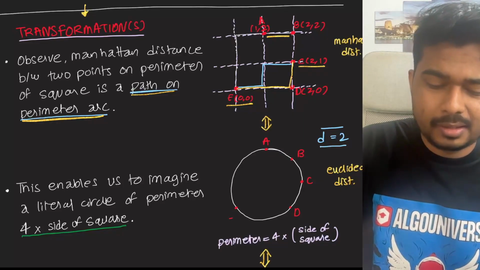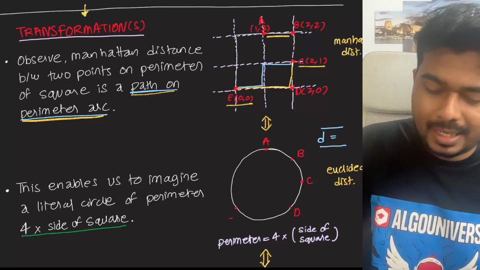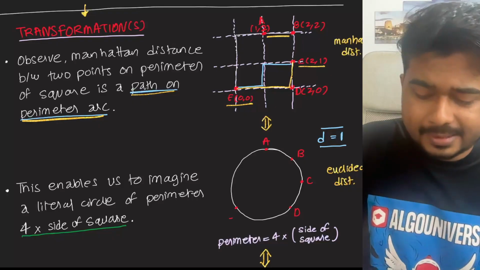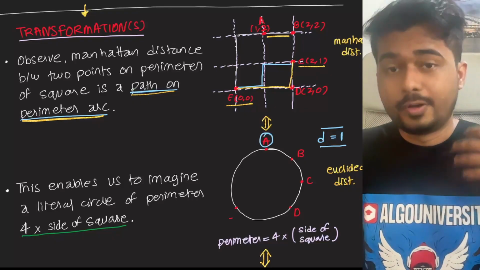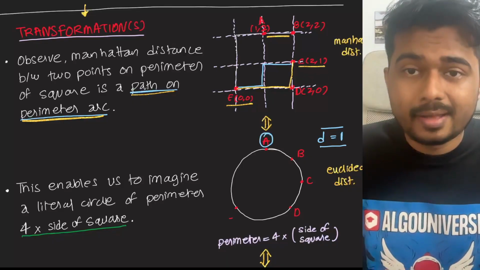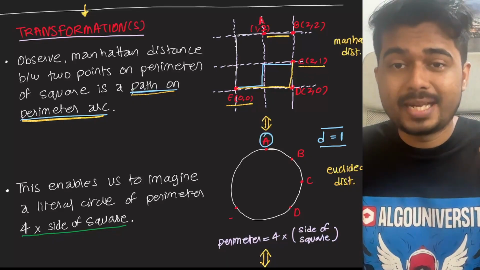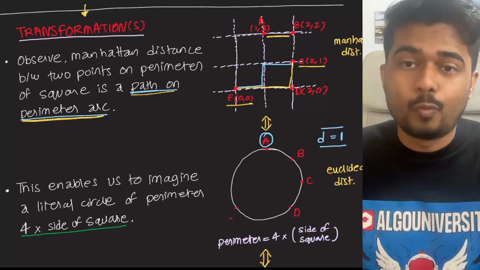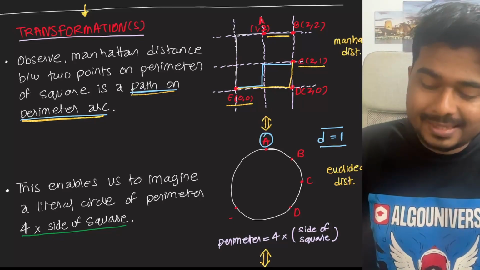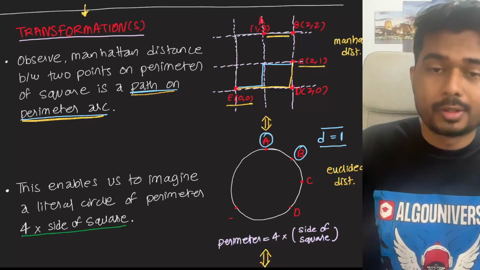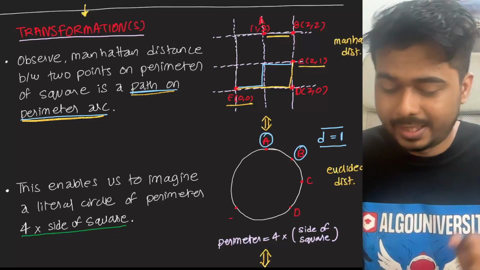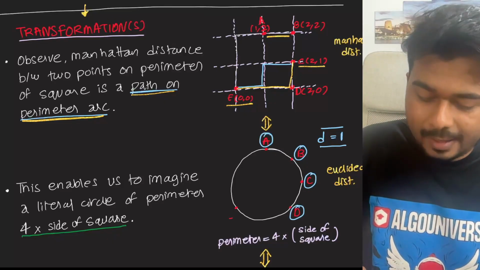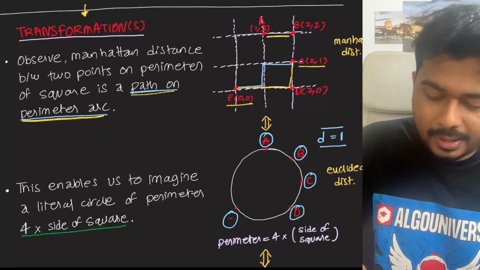So let us try to imagine that, okay, instead of 2, let us say D is actually equal to 1. In that case, let us say the first point that I'm selecting is A. And again, keep in mind, it is not necessary that A is going to be selected, but let's say A is what we are selecting. Then we can select B for sure, because the A to B arc length is 1 unit. Then I can of course select C also, then I can of course select D, and then of course I can also select point E as well.